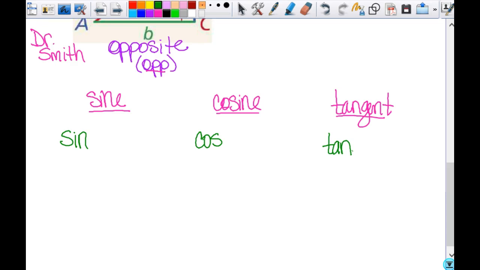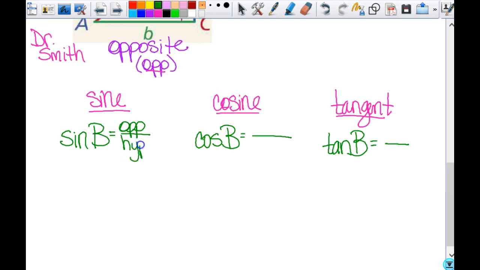So to set up little equations, the sine, cosine, and tangent by themselves like that, that's just nothing. That's just like having a square root sign floating around somewhere. I have to take the sine of something. So sine, cosine, and tangent, you always take that of an angle. So we're using angle B. So the sine of B, cosine of B, tangent of B. And remember, these are trig ratios, so those are going to be equal to fractions that we set up. And the ratio is of the 2 sides of a triangle. And so how you put these in the little fraction there is what changes whether it's the sine, cosine, or the tangent. So the sine ratio is always the opposite side over the hypotenuse.